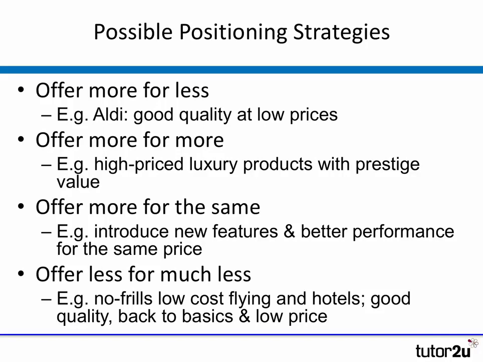One way, of course, is to offer much more value, but for a low price. Lots of businesses try to offer that good quality, acceptable quality, but for very low prices, where the perceived value is therefore high compared with the price. How about the third one down there, offering more for the same? So the price stays the same, but you reposition your product by maybe offering some new features or a better performance for the same price. That might be a successful positioning strategy. The key issue here is that there's more than one way of positioning a product for success, but it's all about understanding how customers perceive value.